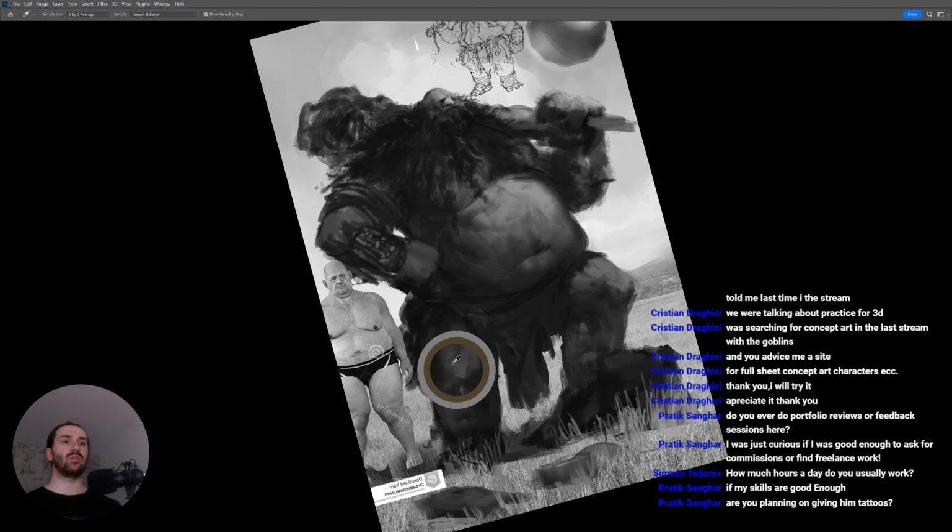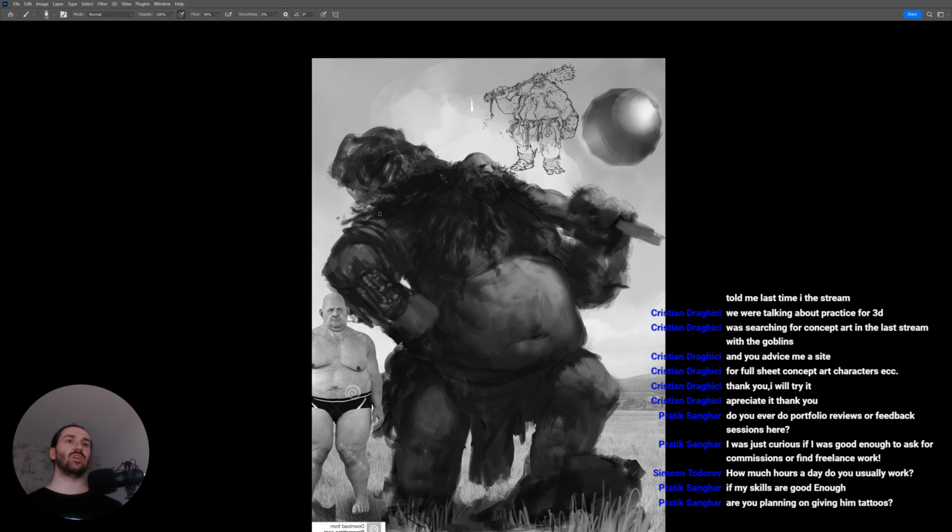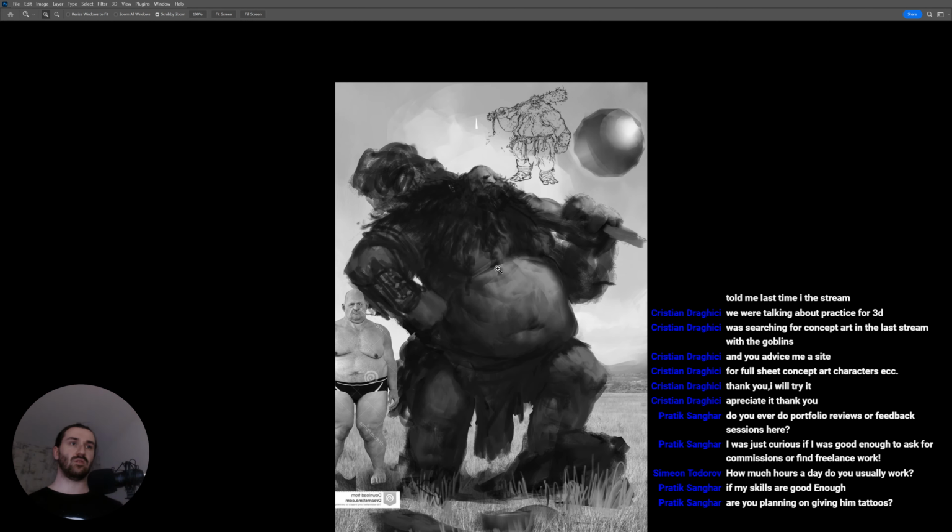Yeah, most likely, but I will add those at the absolute end, because at this stage they will be definitely way too distracting for me to look at correctly. If I would have something like this, it would just distract the shit out of me. So all the graphic design, the fine details, I will try to add at the absolute end of the work. So now the main shapes and small fixes. I don't want to get caught up in the details.